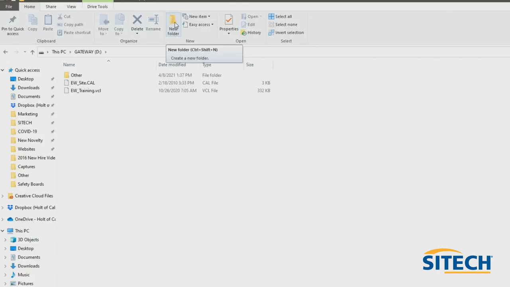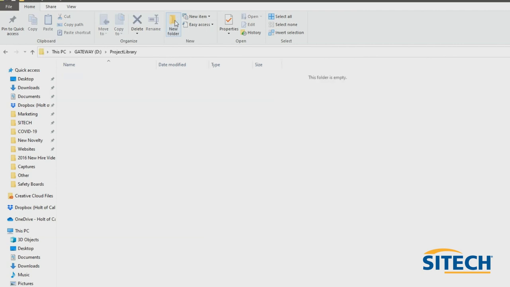The first step we're gonna do is create a new folder. This folder is going to be called Project Library with no space. Once you've created your Project Library folder, you can open that up, go into there, create a new folder inside of there, and that will be called Projects. Once you've created your Projects folder, you'll go inside of there, make another new folder. And this is where we're gonna name it whatever we want the project name to show up as in the machine. For us, we're gonna have our project be called Training Site.